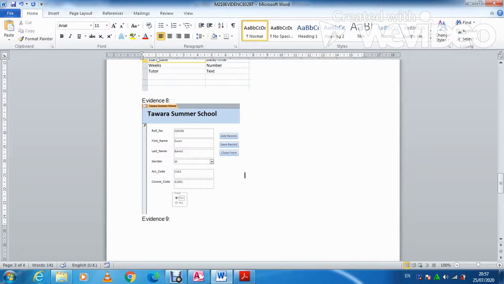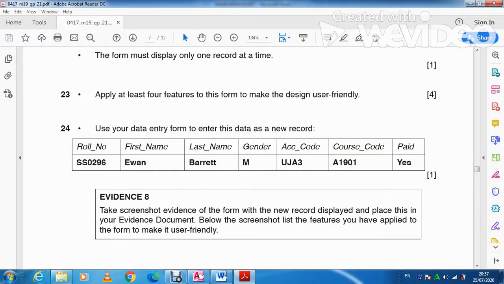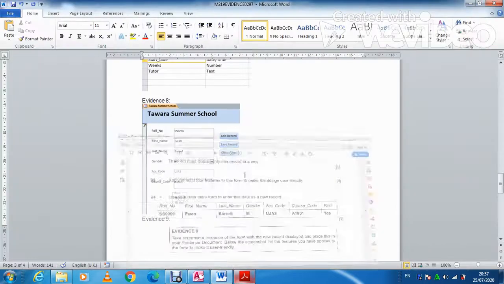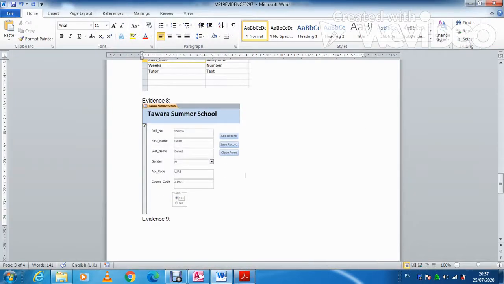What information have they asked for here? They said, place in this evidence document below the screenshot, list the features you have applied to the form to make it user friendly. So what are the features you have applied?